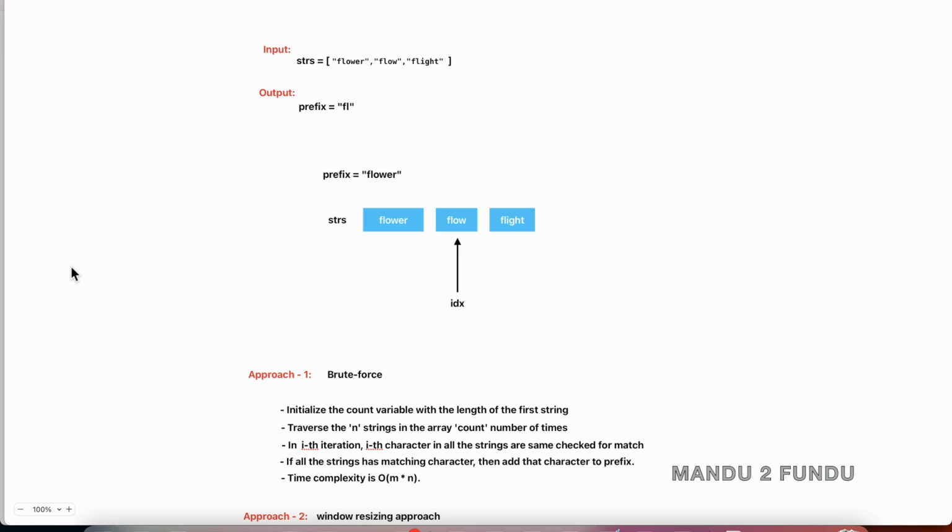Let's look at the approach to solve this problem. So we have an input array of strings, flower, flow, flight. The output prefix will be "fl".